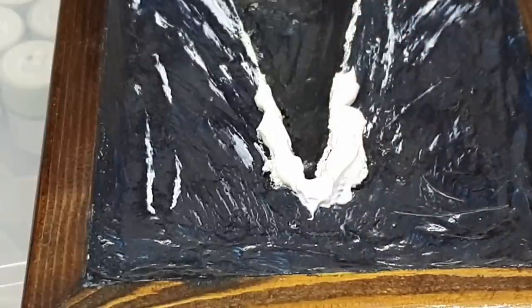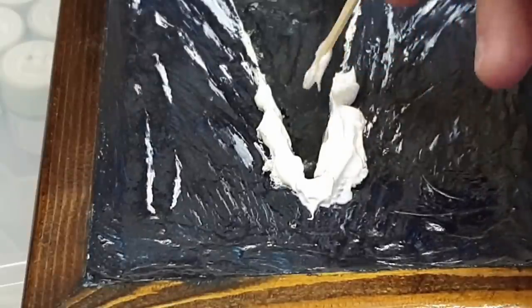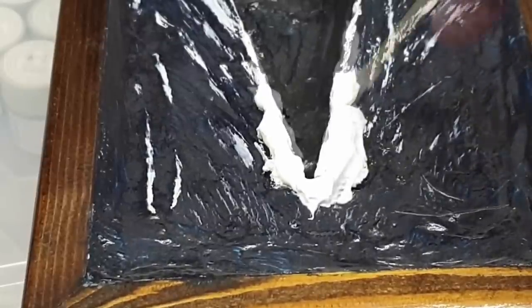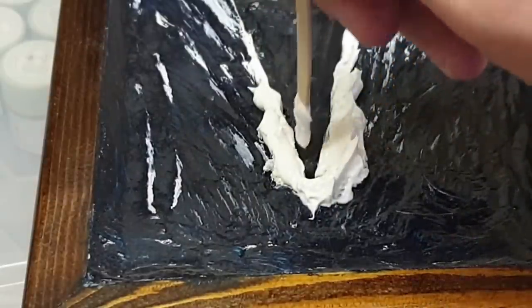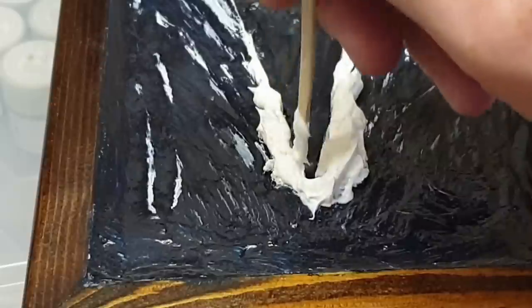And as I say, it dries to a clear gloss. So you can use it for water effects on its own. I mean, you could, if you wanted to, create the whole water effect just using this stuff. So what I'm doing is teasing it out with the coffee stirrer, just to make it look a bit more like water that's being pushed to one side.